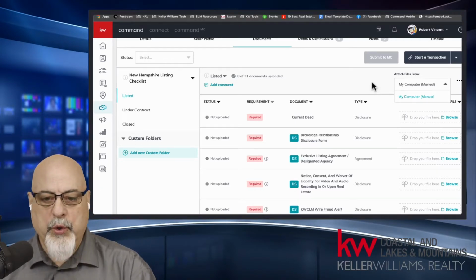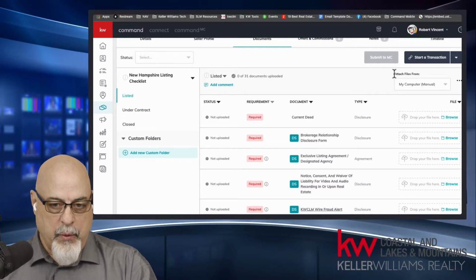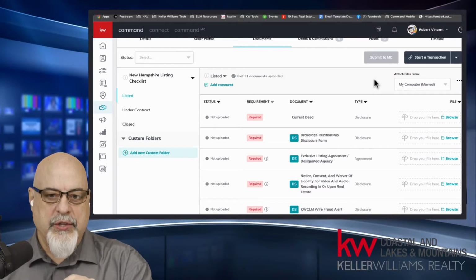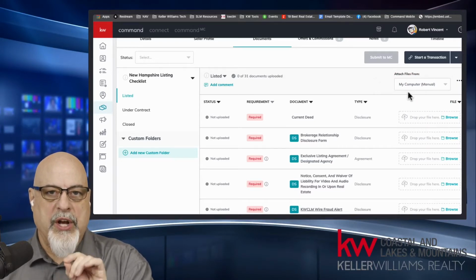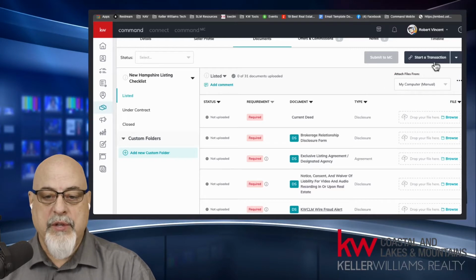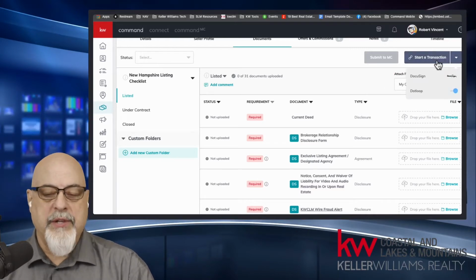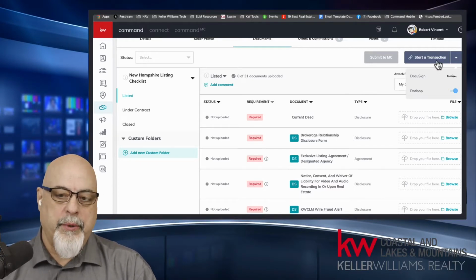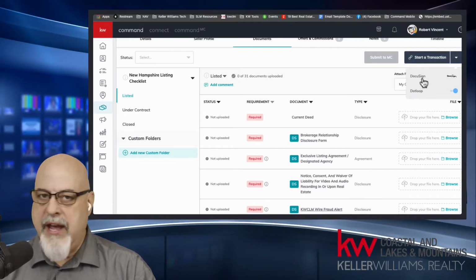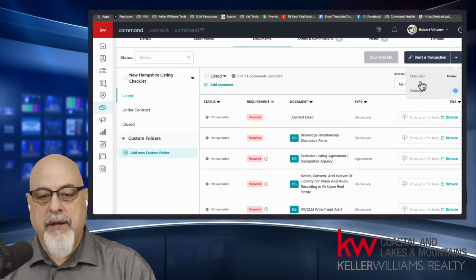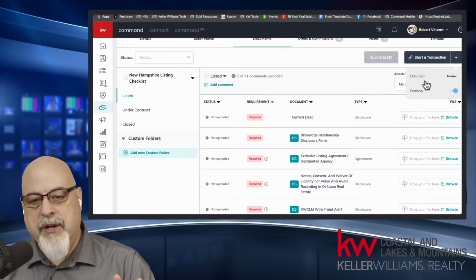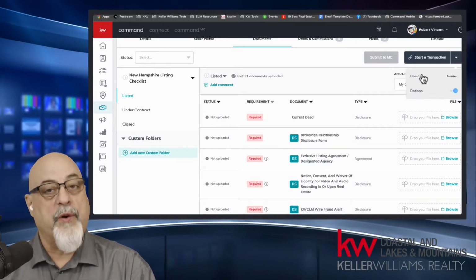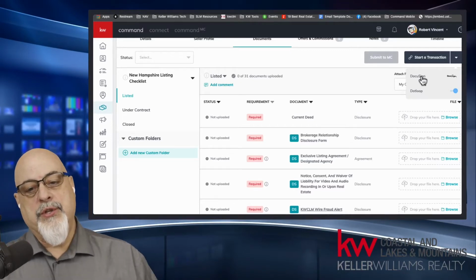But once we create the room, and I'm going to show you now what happens, we're going to have more options over here on the right, because the connection to DocuSign is going to give us some tools to help us organize what we're looking at. So we'll click on create or start a transaction. And because I have both DocuSign and .loop, I get the choice. Normally, you shouldn't have this. You should just pick one and stay with it. Now, which one should you use? We recommend DocuSign, but you obviously and completely have your options to choose .loop. We're focusing on DocuSign in this class, so we'll be looking at that.